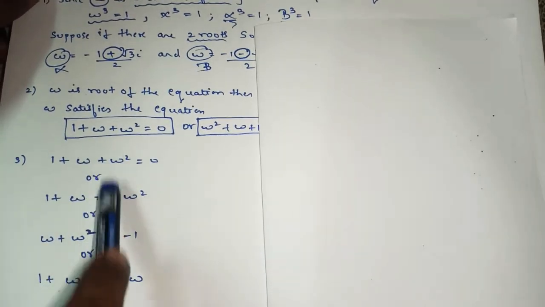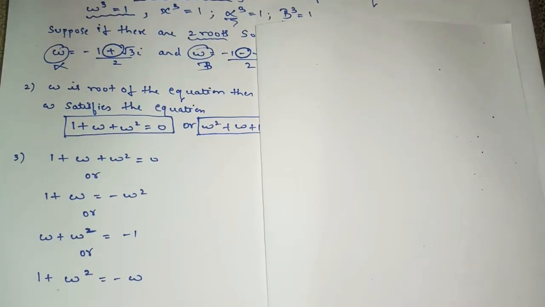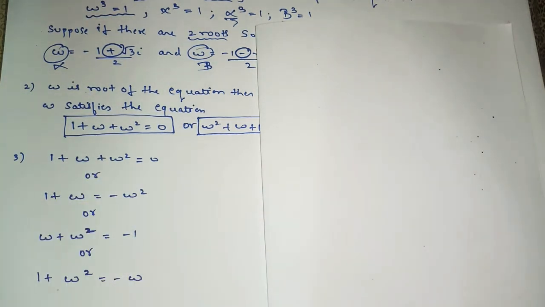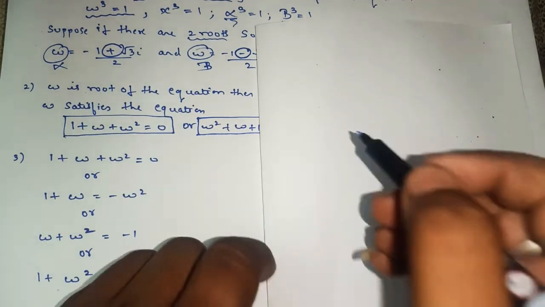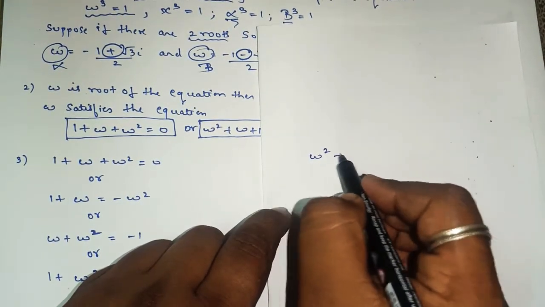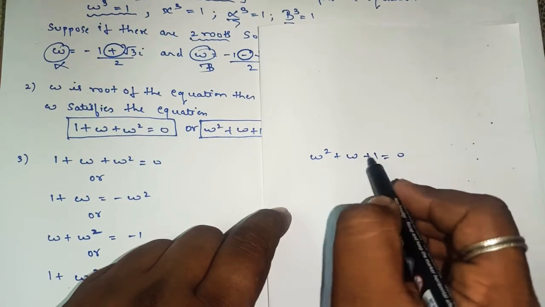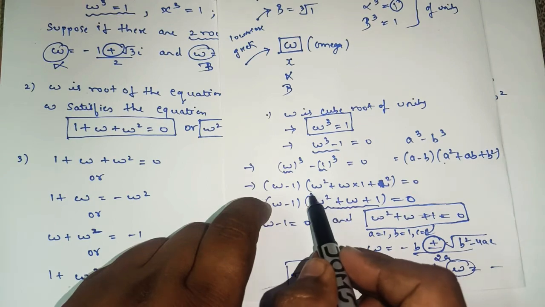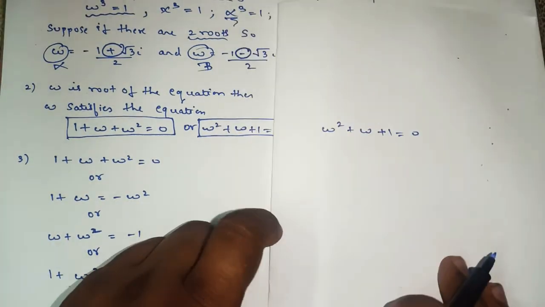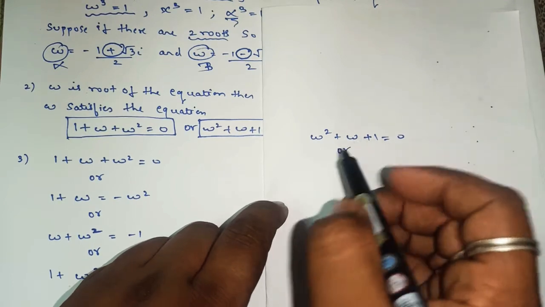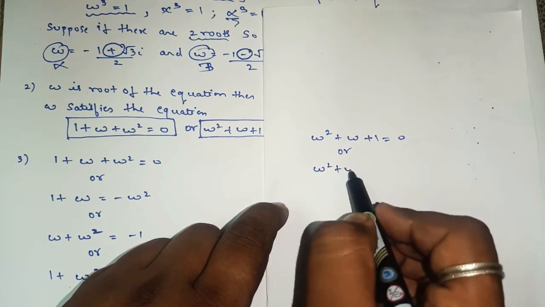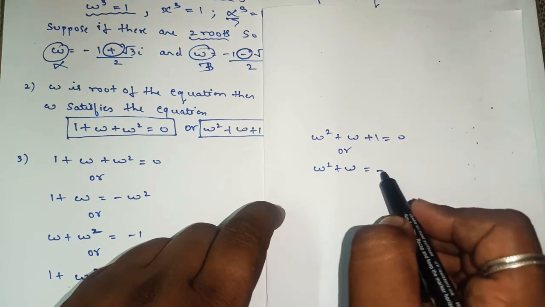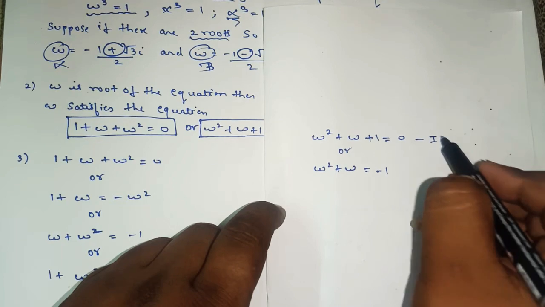This third concept is very, very important, because in the exercise the majority of the sums are based on these 4 formulas. Now we'll see how to frame these formulas. As we know that w square plus w plus 1 equals to 0, this quadratic equation you will get from here. Yes or no? Okay, so now we'll keep w square plus w on the left hand side, and we'll bring this plus 1 to the right hand side. So this will be minus 1.